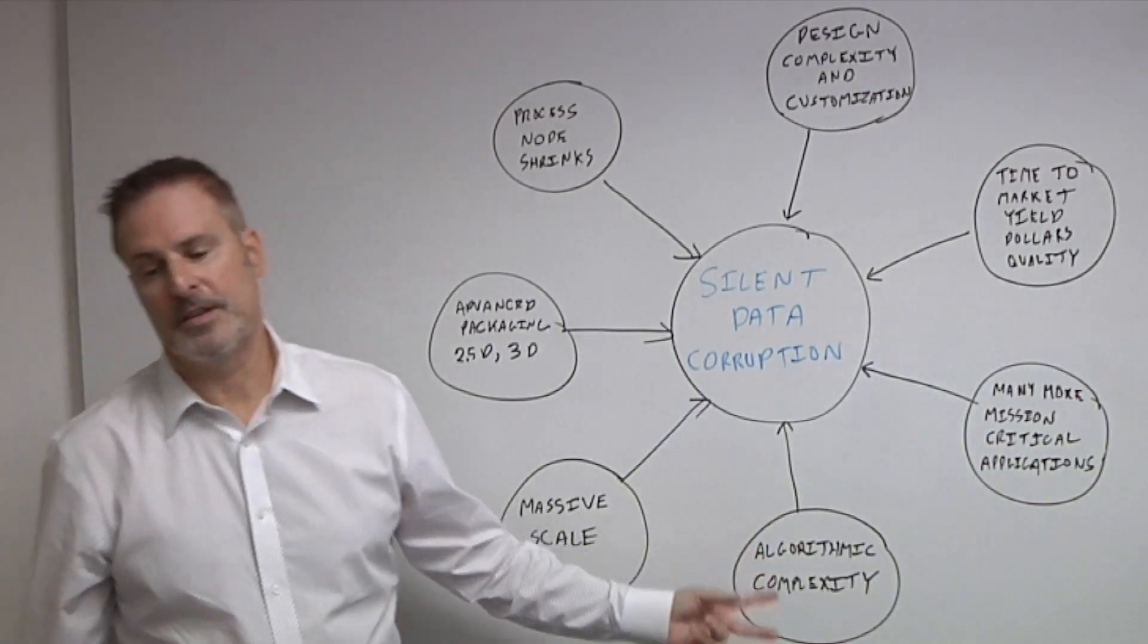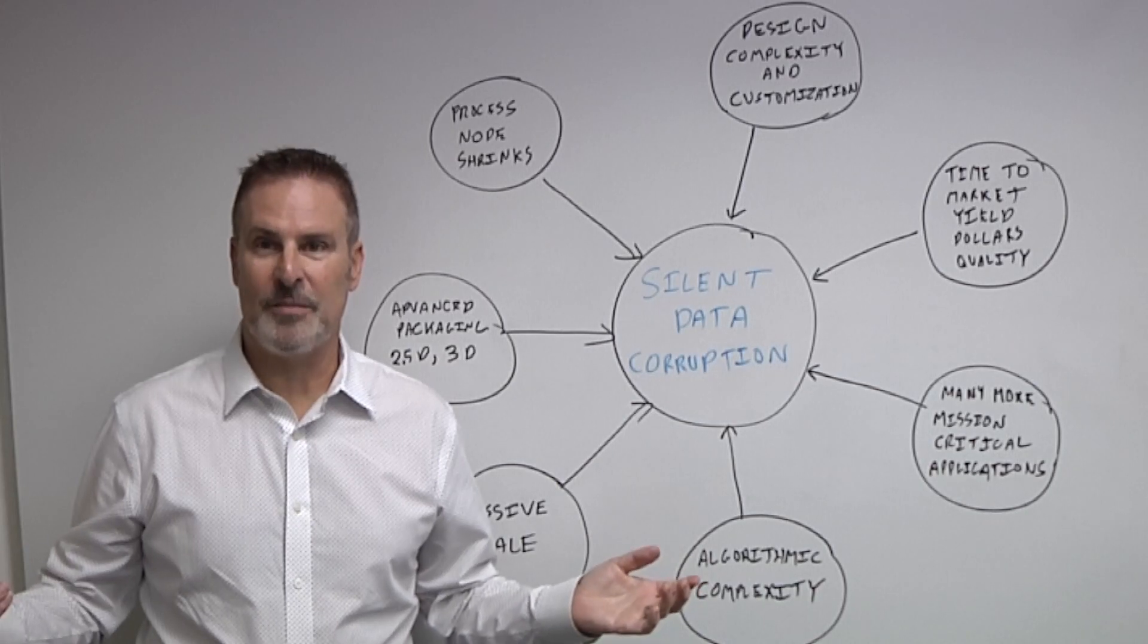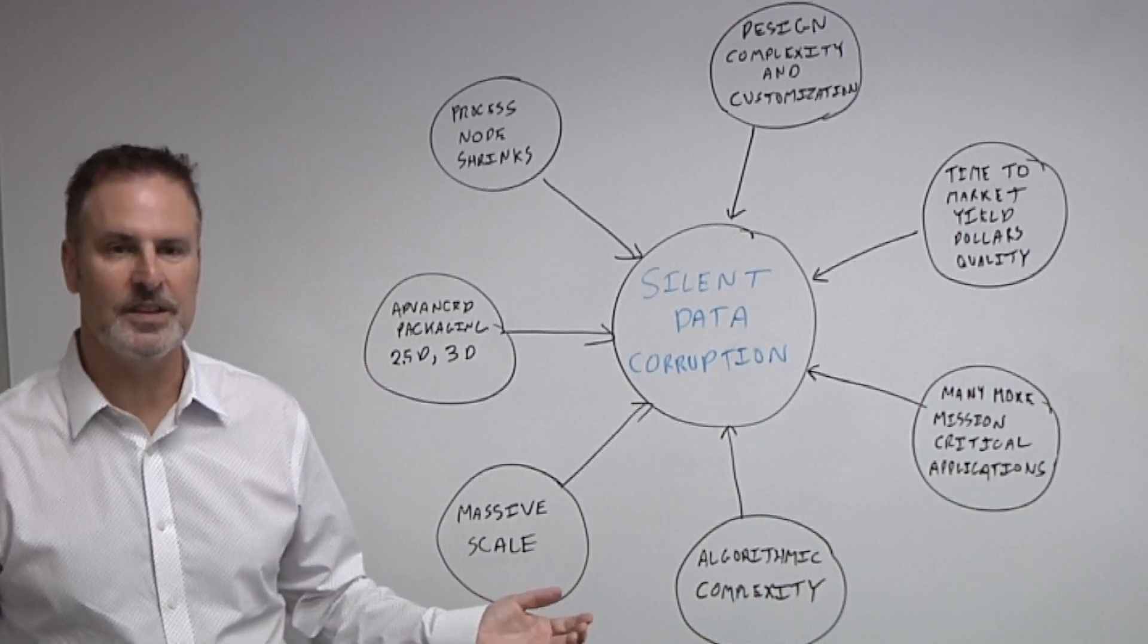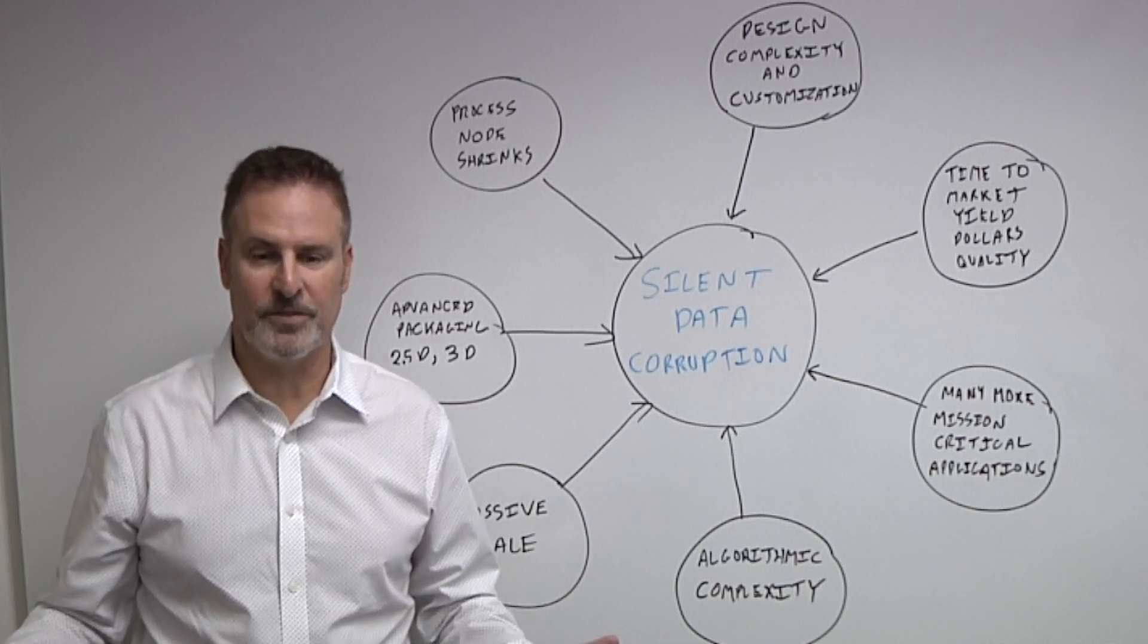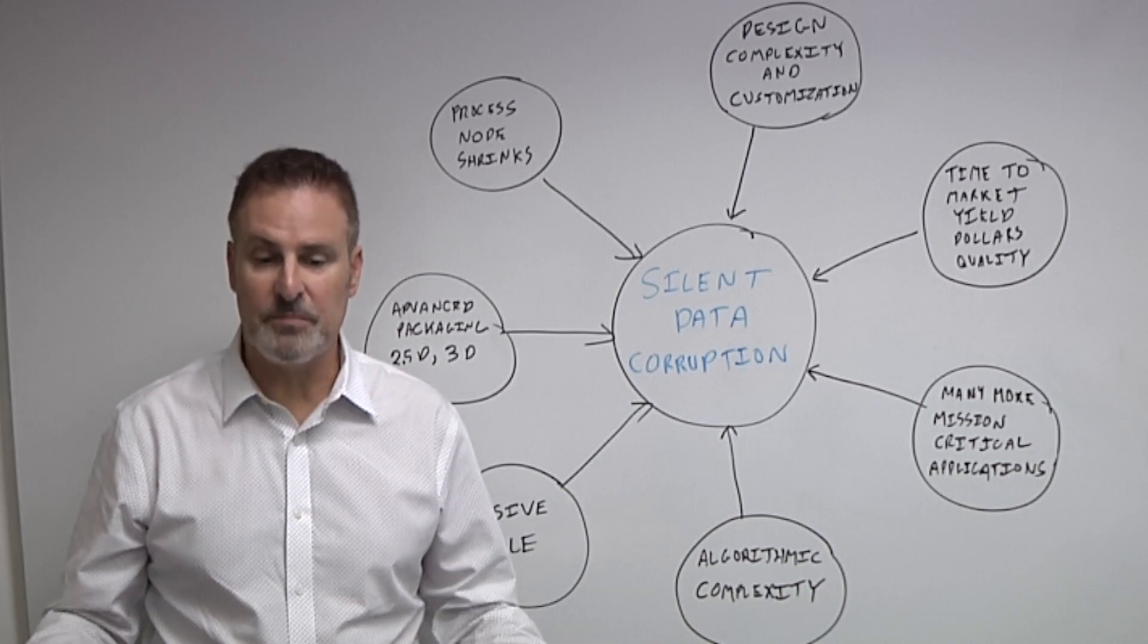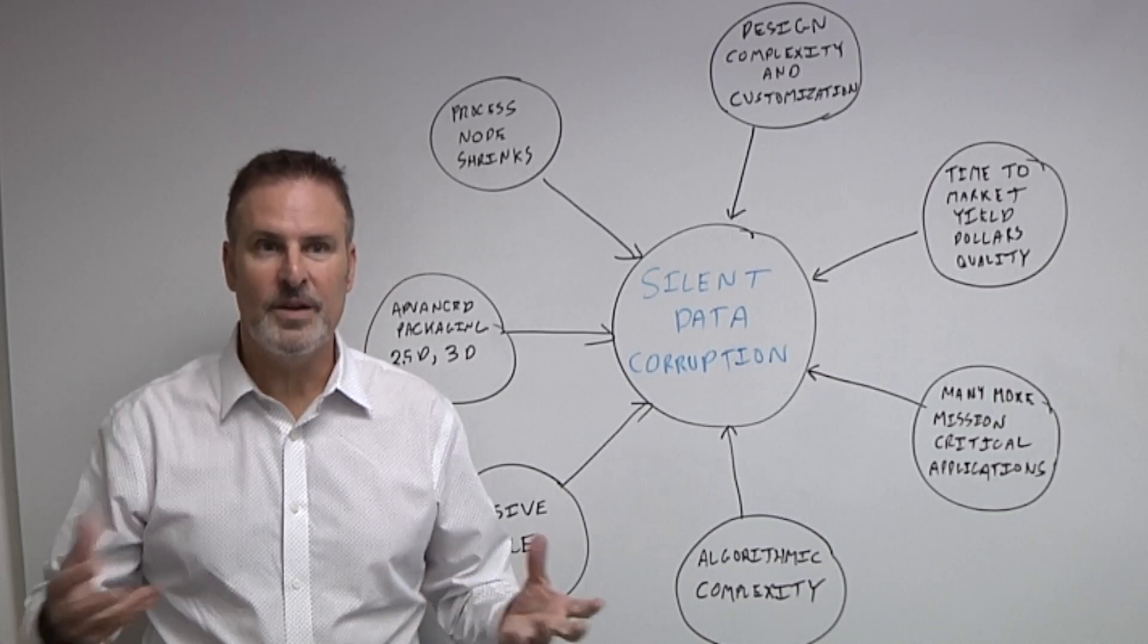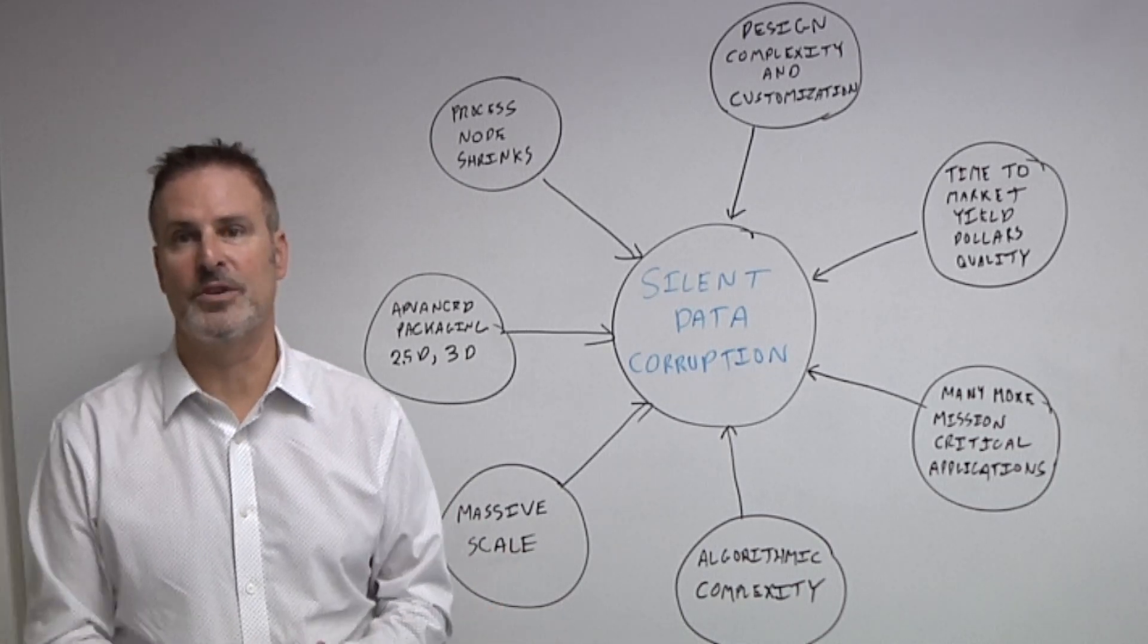And then algorithmic complexity. A lot of people like to use the example of silent data corruption of you add one plus one together and you get three. Well, that's a pretty obvious thing, a pretty obvious issue that anyone could see. But if you're doing things like significant number of machine learning inferences with these massive computing infrastructures, those are the types of errors that can propagate through a system for a long time without being obvious to either the casual observer or even the expert observer.